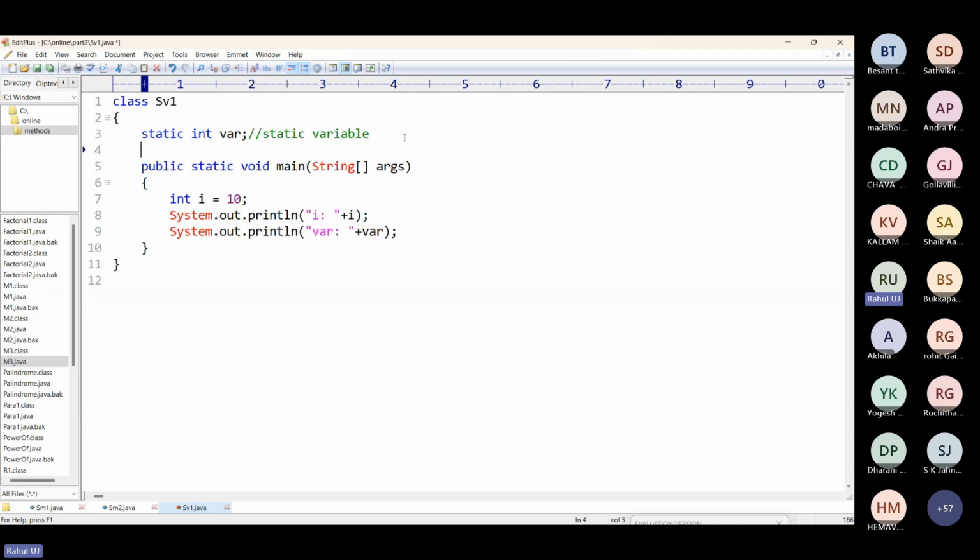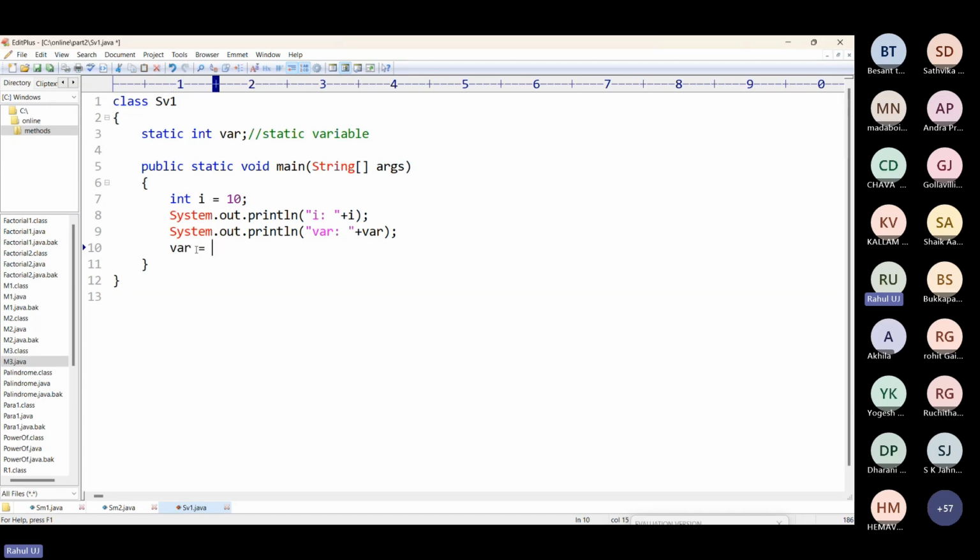So it will have a default value. Sir, can I assign the value here? What is this main method, static or non-static? Static. What is your variable? It is also static. So as both are static, directly you can use it. One static member inside a static area can be directly used.